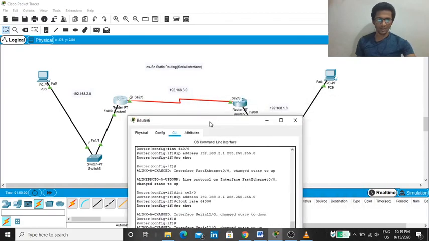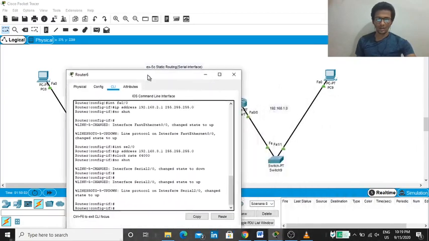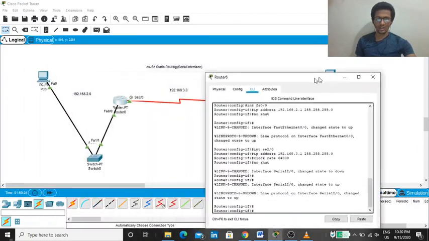So let's come to command line interface, and for this router, this IP address one is unreachable.